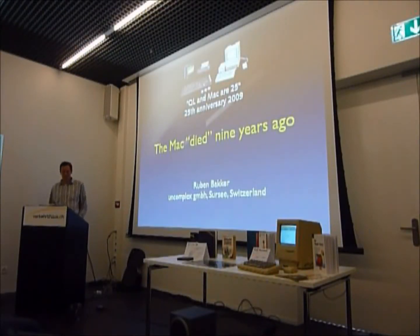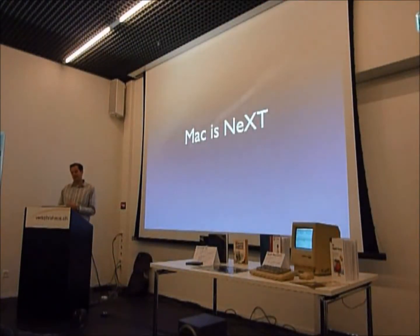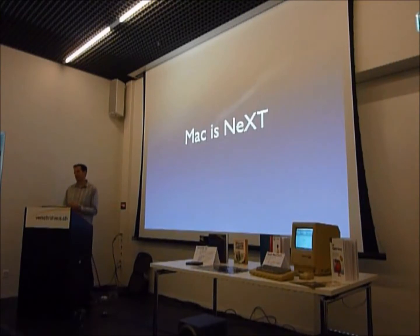Okay, let's get started. So they transformed the NEXTSTEP operating system to the Mac OS X we know today. So we can say a Mac is a Next. It had much more genes from the Next than from the original Mac. It has maybe lots of graphical user interface elements still from the original Mac, but the whole architecture of the Mac is from the Next, or from the NeXTSTEP. And also the NeXTSTEP made possible a transition to the Intel computers, that today is no longer the 64-bit completely.